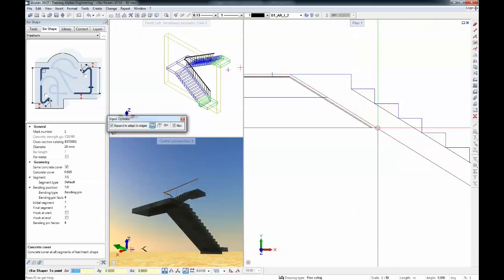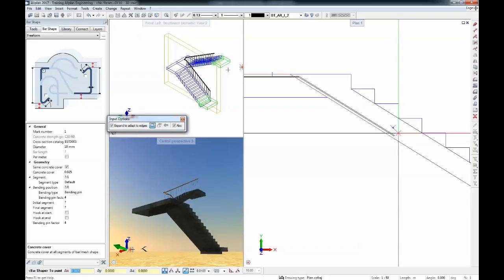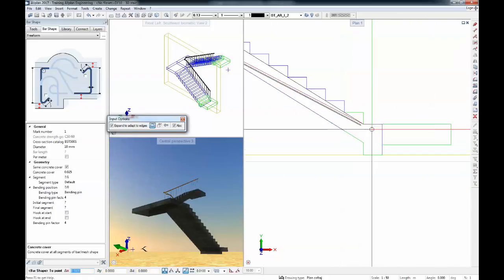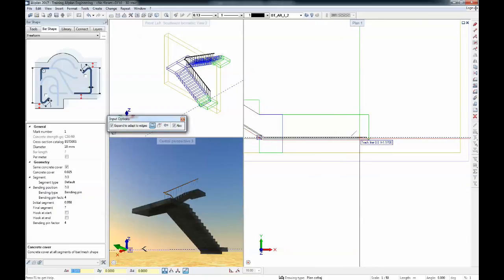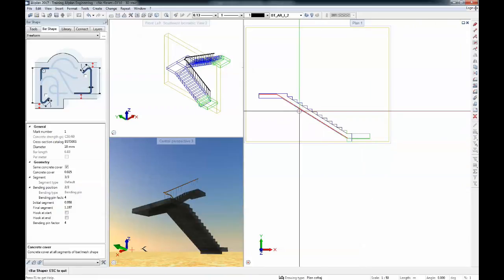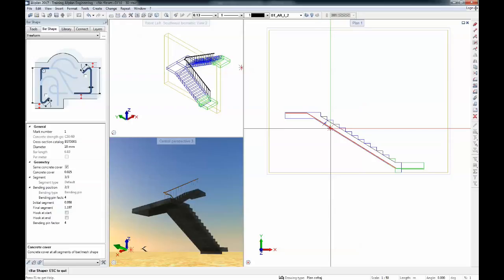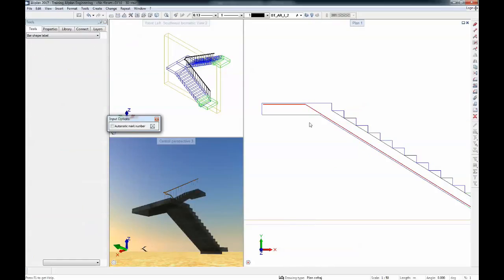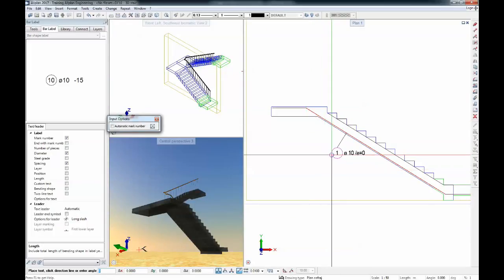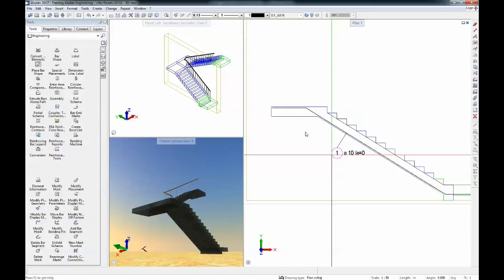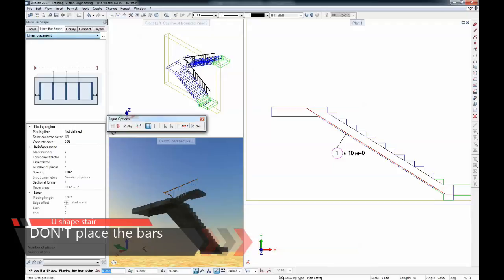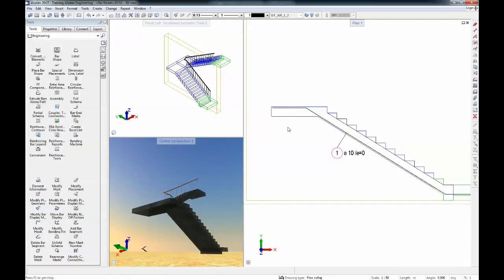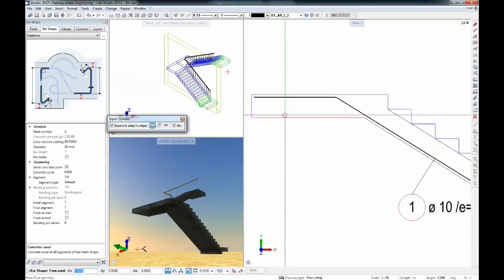I will start the reinforcement of the stairs from the top area and then go and land at the bottom area. You see, I don't need to make the clicks too precise. It's just near the formwork and the software automatically determines the best shape. This can be mark number 1. And I will choose not to place it now. So no linear or individual placement will be done. I'll just hit escape and continue with another form.